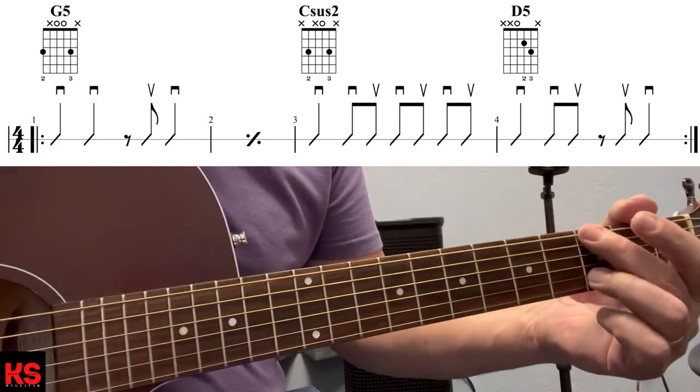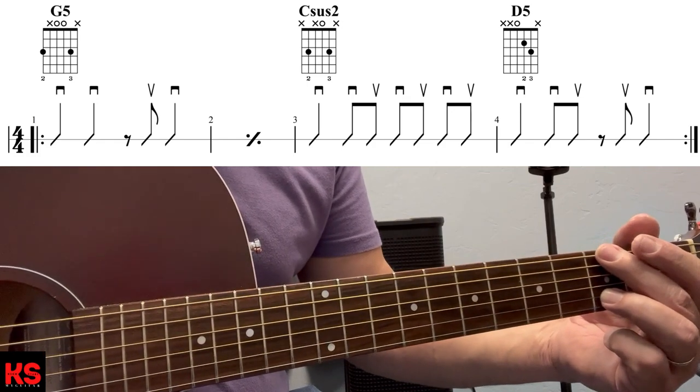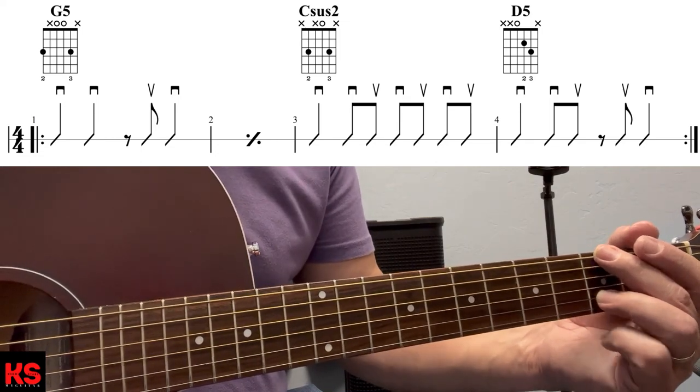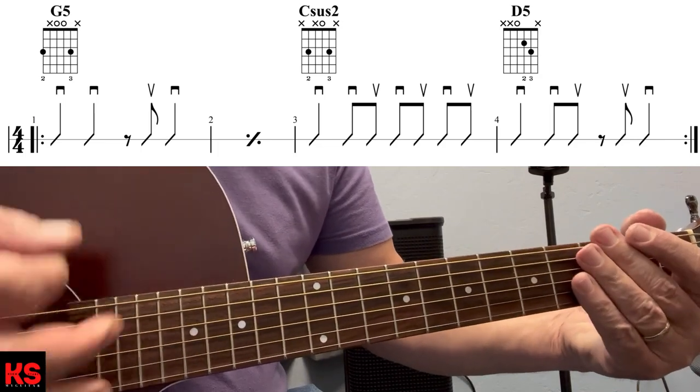So here's, I'm going to play number one again of the straight and syncopated grooves, faster, so you can get more of a sense of how it sounds faster, and it sounds more like a song. So, all right, here we go. Number one, faster. One.